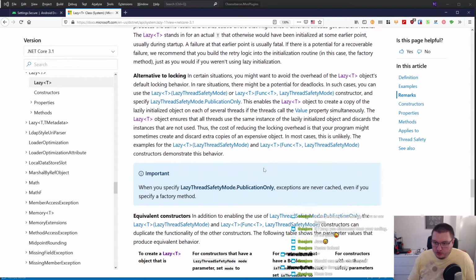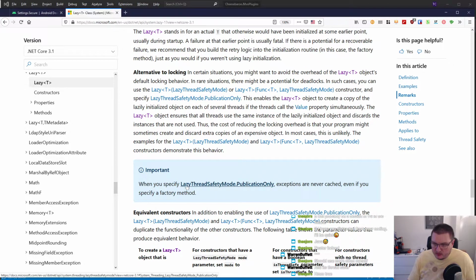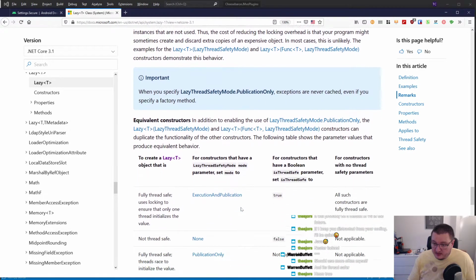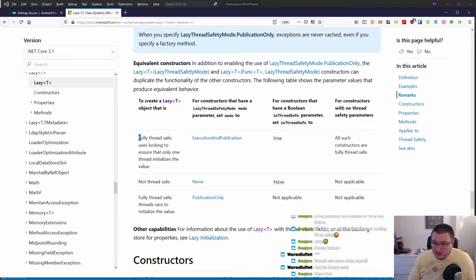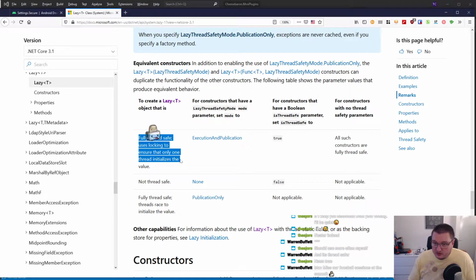Okay, cool. And you can also specify LazyThreadSafetyMode PublicationOnly. So this means that it uses locking to ensure that only one thread initializes the value. Okay, None. Fully thread safe, threads raced. Okay.